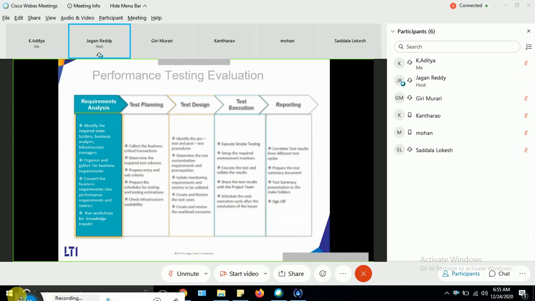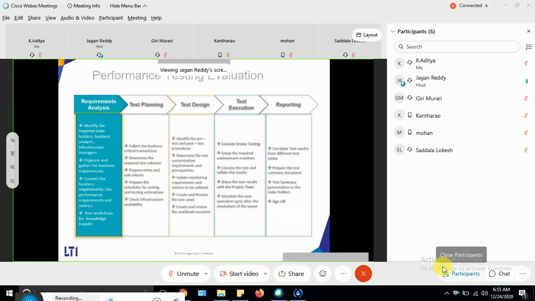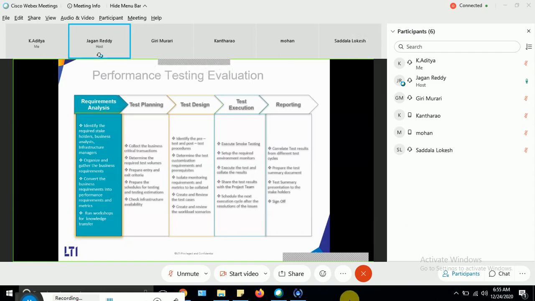Let's take that you are the client and I'm the vendor. You told me, can you test my application? Then as the performance tester, how can I gather the requirements from you?